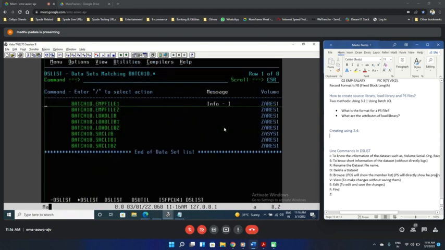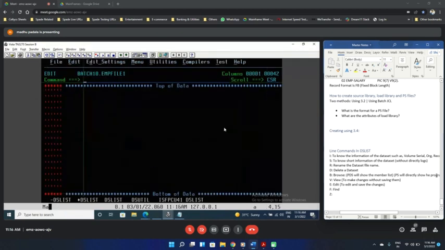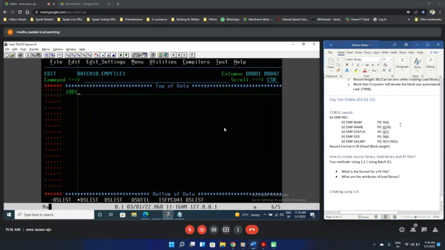Okay, let me write one data. So 1001 is my employee ID. Do you remember? I gave a layout. Employee number, next employee name. Employee name, employee status. What's the length of the employee name? 20 bytes. The length of the employee number is 4 bytes. The length of the employee name is 20 bytes.